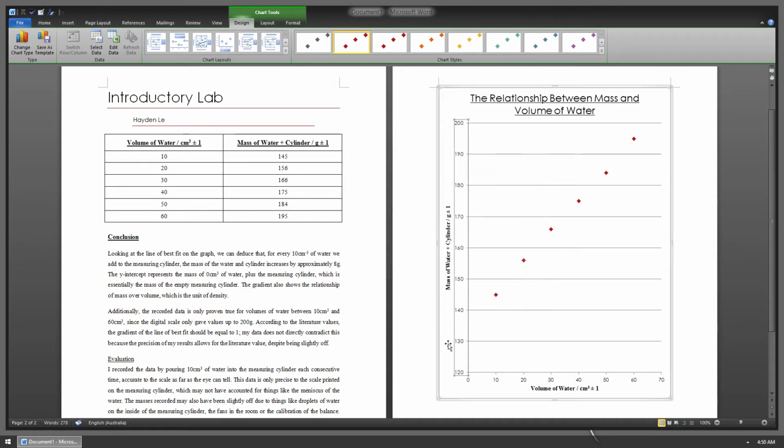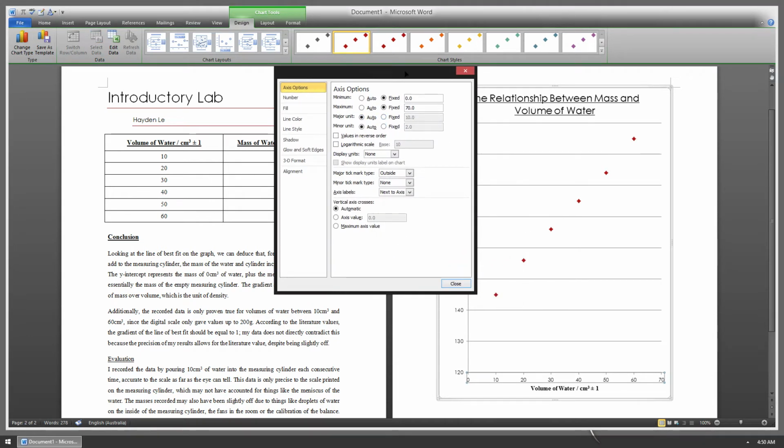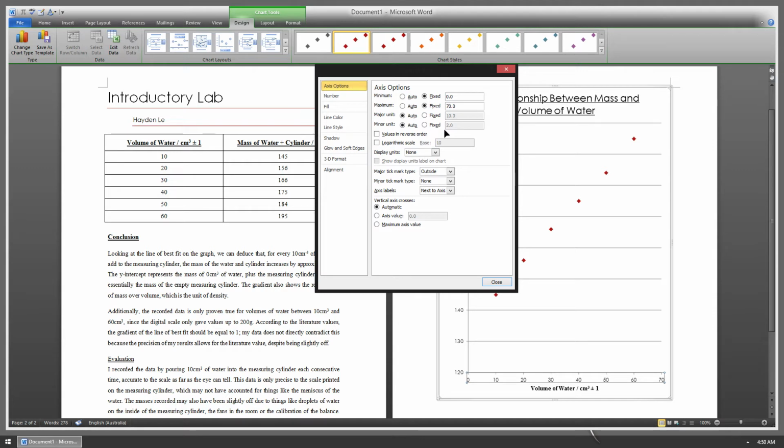Okay, so now the line is a lot clearer and we can see the trend more clearly, I guess. Yeah. And the next thing we want to do is go back to the axis options. We can see we have a major unit and a minor unit here. Basically what this is for, the major unit will be the increments of the labels on the axis. So as you can see, it goes up by 10 each time over here, and I feel like they've been spaced out a bit too much, so maybe we'll change it to 5.